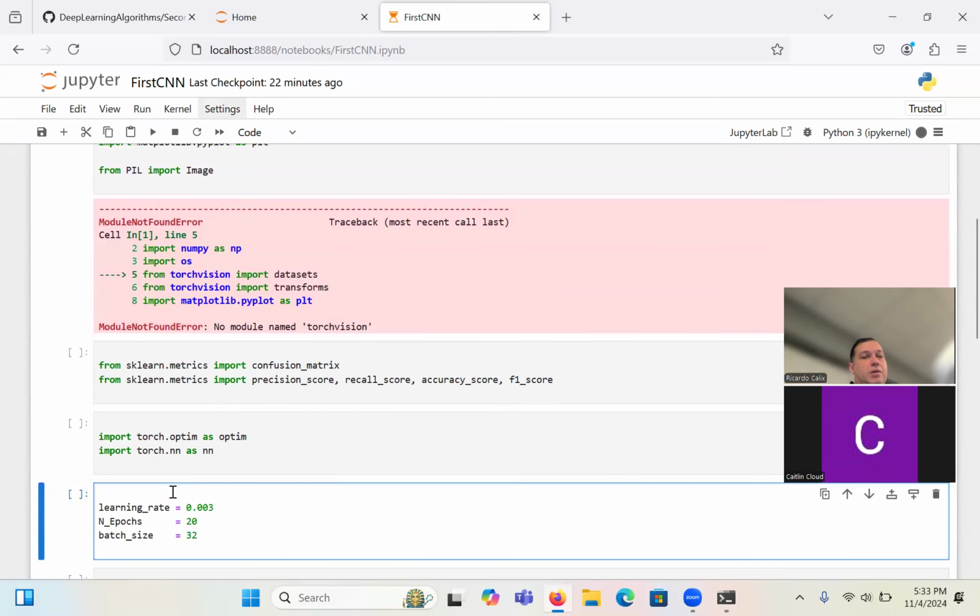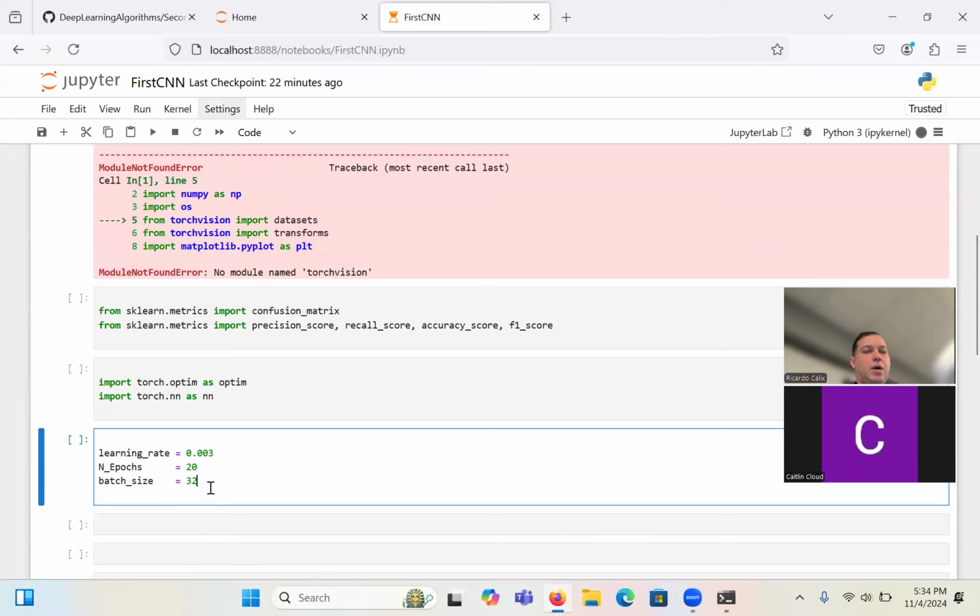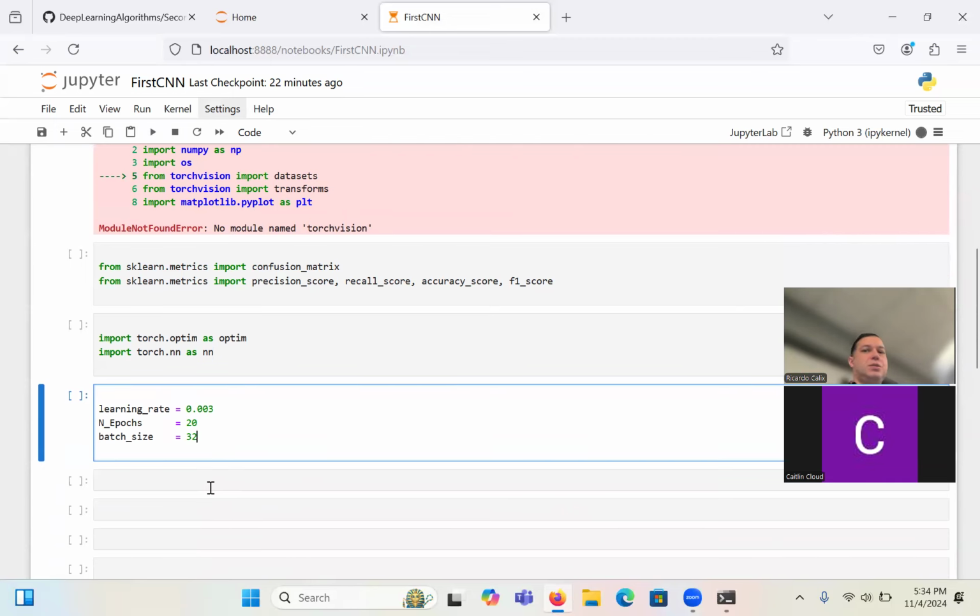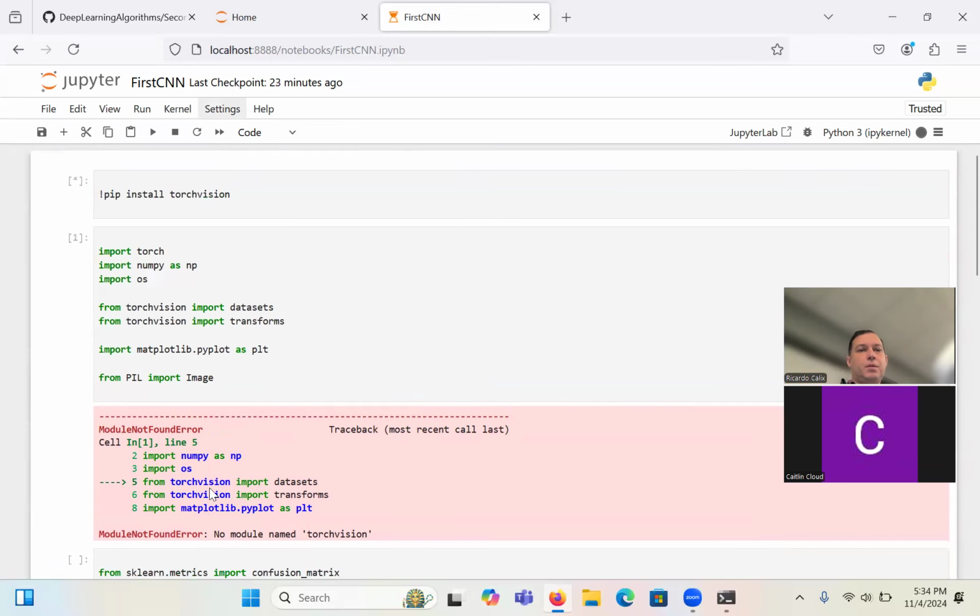Some of the other libraries are sklearn metrics. This is a classification problem, so we're just going to classify images. So precision, recall, F measure, you should know these already and be familiar with them. We'll use also NN and Optim, and we'll take the same approach as before, just creating the classes, etc. Parameters are the learning rate, number of epochs, 20 or so, and the batch size, the number of images that we're going to feed to our model.